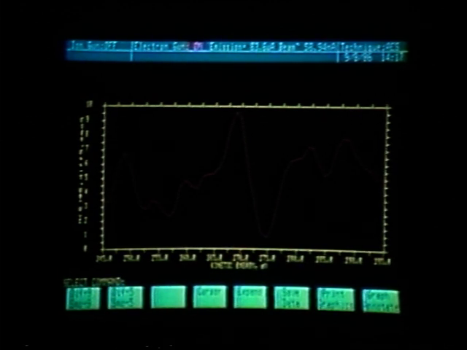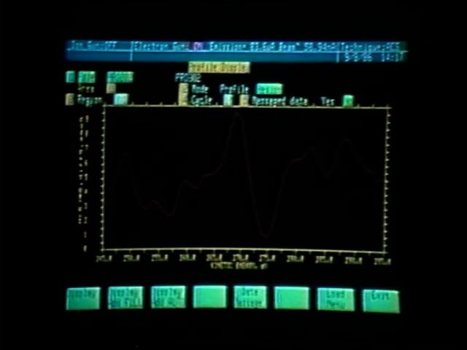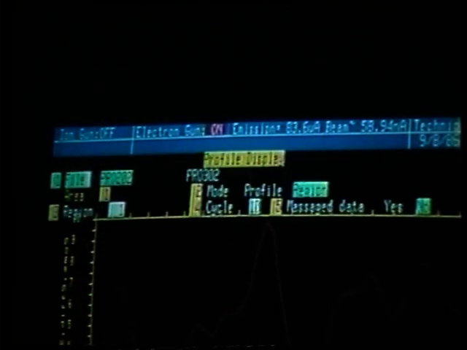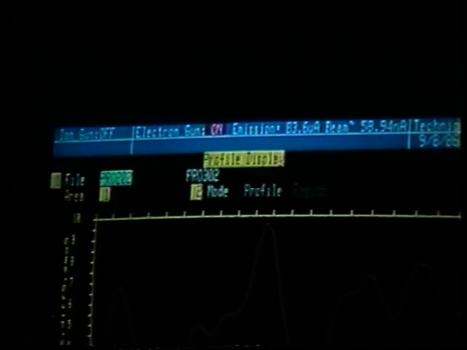Returning now to the profile, let's return first to the menu, Shift and function key 15. We can then redisplay the profile, pressing function key number 2 and toggling to profile, and function key number 3 and toggling to all.